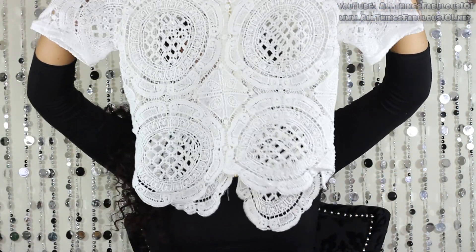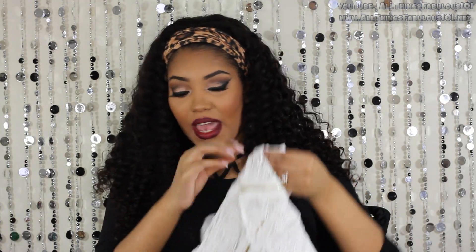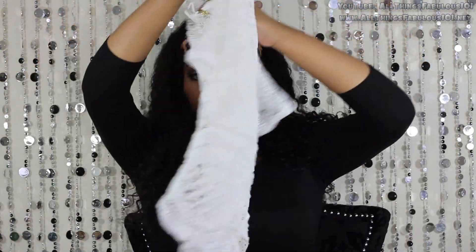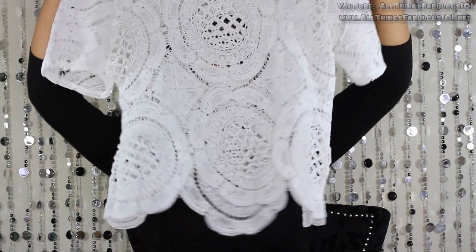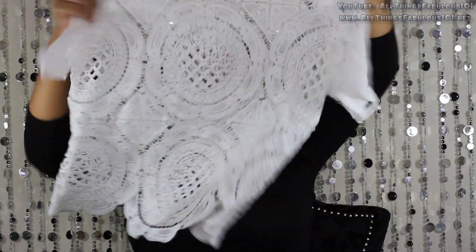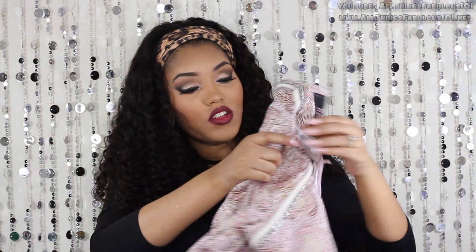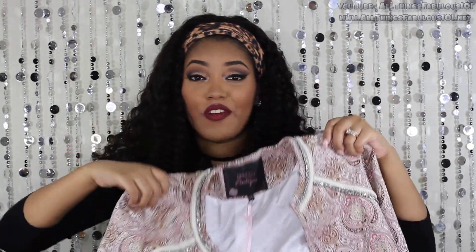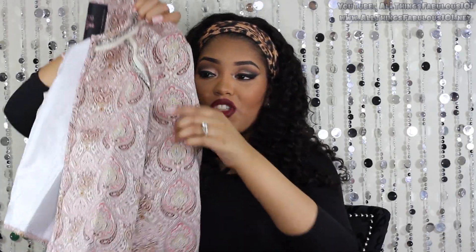I got this little crochet lace top that features an exposed zipper in the back. I actually wore a similar top in part one of the haul — this one has the gold exposed zipper in the back and it's a little bit longer and more fitted, whereas the one from the last haul was more cropped and doesn't have a zipper. Both of these tops are from SheInside. Also from Boohoo, I got this blazer — I think I'm going to wear it with that white chiffon bodysuit and high waisted skinny jeans and heels.